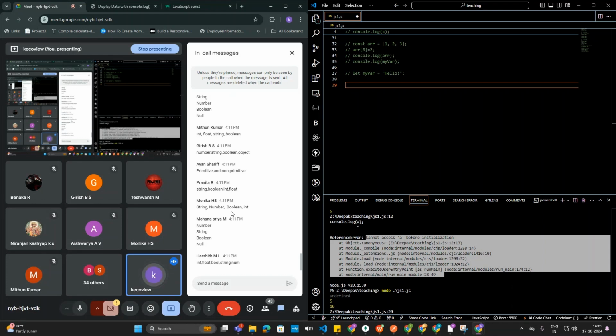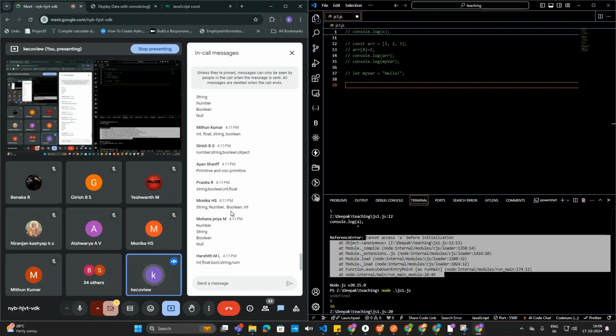All of you are right, but primarily the data types are differentiated into two types: primitive and non-primitive. Primitives are data types that are not derived from anything. They exist right there, like a building block. Under that we have seven in total: number, BigInt, string, boolean, undefined, null, and symbol. These are the seven primitive data types present in JavaScript.